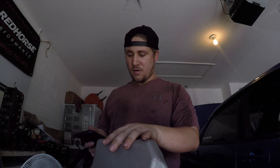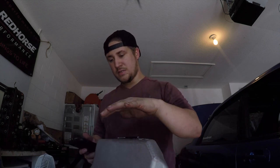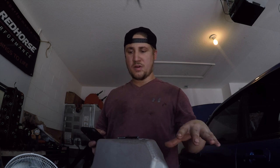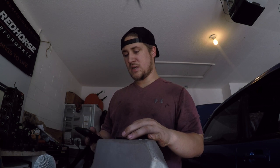Alright, now that we have all the bolts on for the oil pan, I'm just going to go around and tighten them. The torque spec is only 3.4 or 3.6 foot-pounds. I don't have the Allen key for the torque wrench, so I'm just going to tighten them to what I feel necessary and then let this sit. Then we're going to work on the next part, which I'm so excited for.